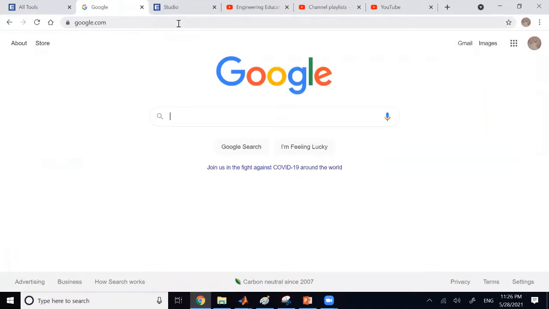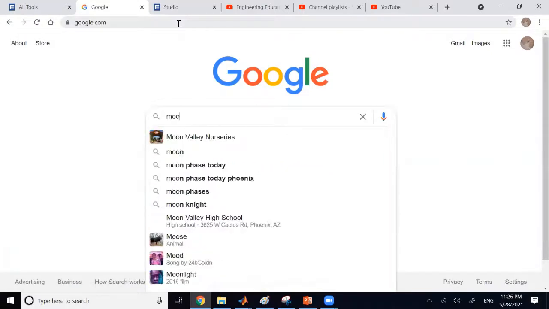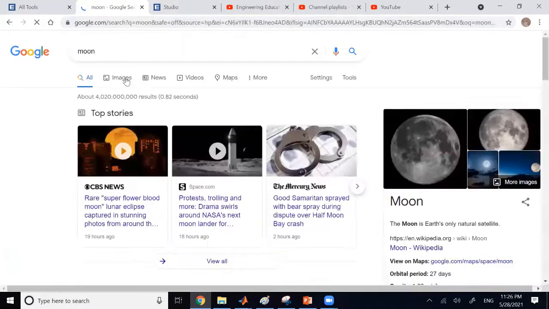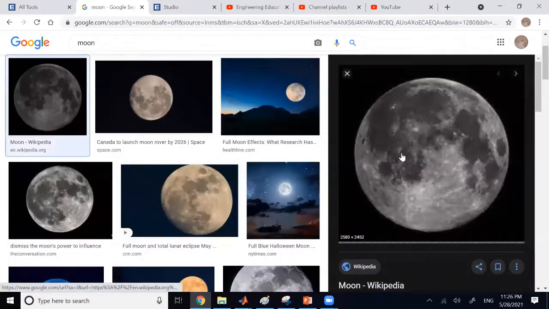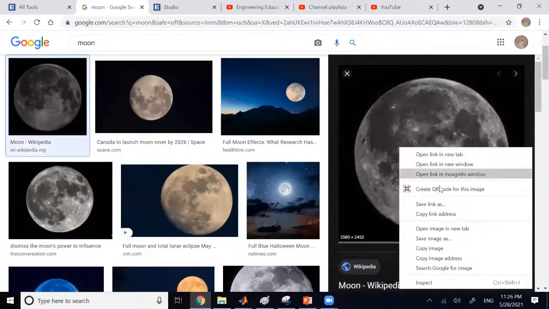And I'm going to download an image. So whatever image, let's say moon. Let's get an image from the moon. Maybe this one is good. Download this image.